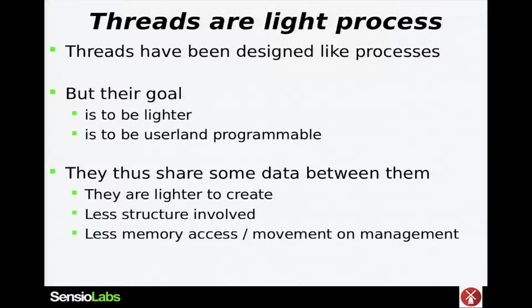When you design a thread, you have less information to save about one thread than about a process, okay? They are lighter in memory. So if they are lighter in memory, they are faster to be run on CPUs, because the less memory you use and you touch and you grab from the memory, the faster it will be, okay?